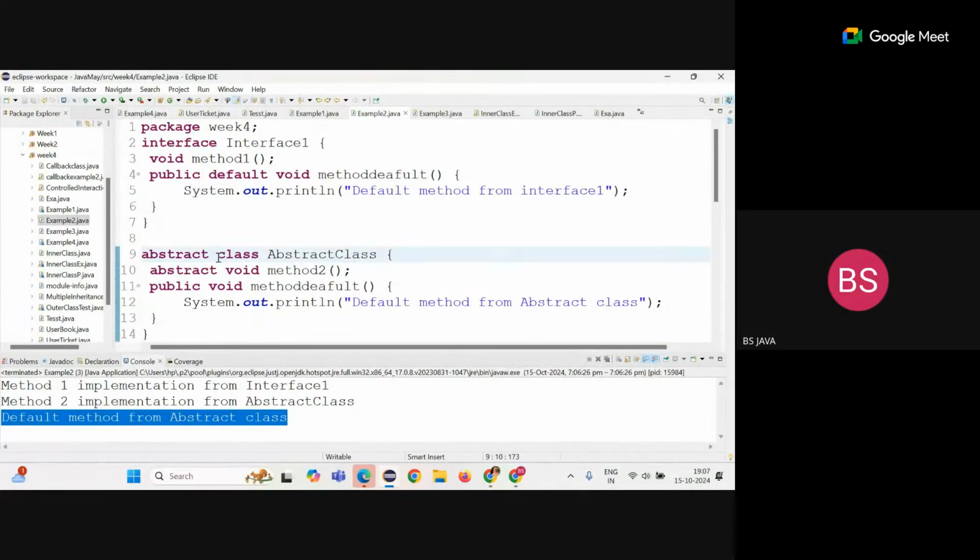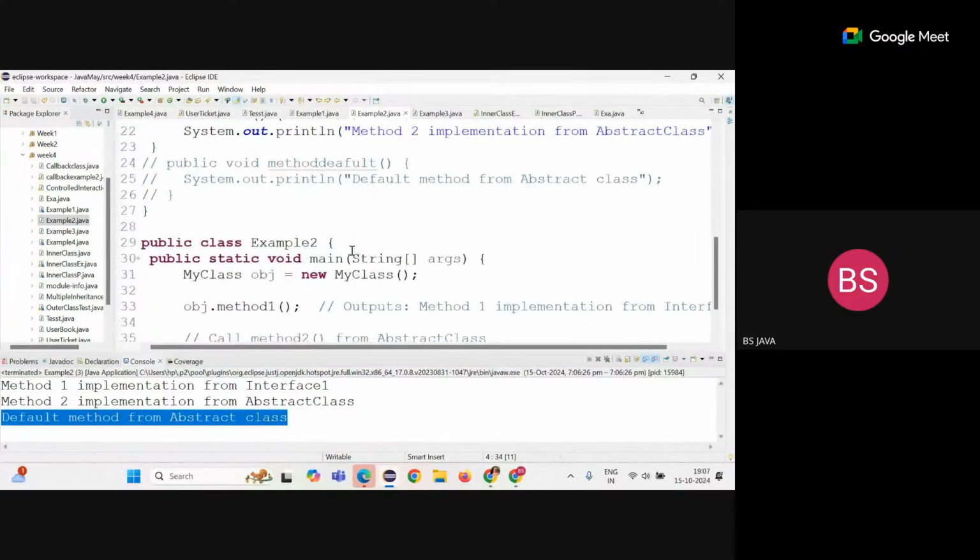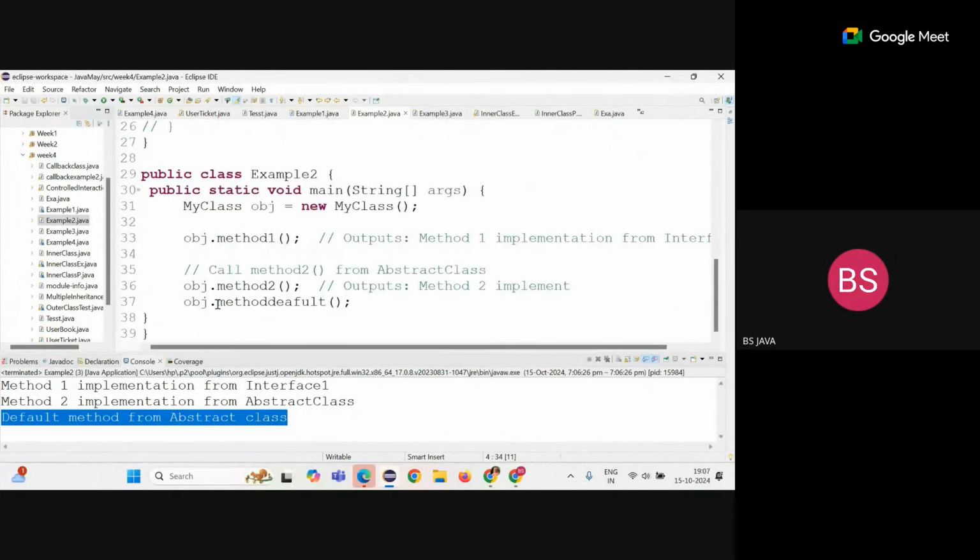Suppose this is not an abstract class, a normal class, and it has a method default, and the interface has method default. If you call the method, the one from the class will be called, not from the interface. Clear? Yes.